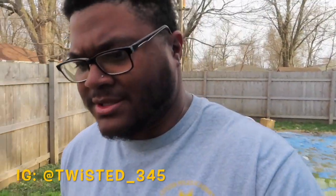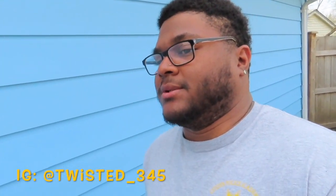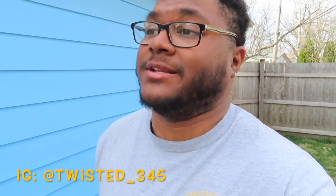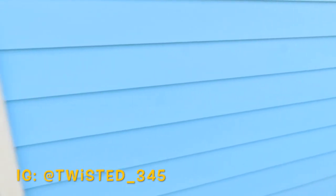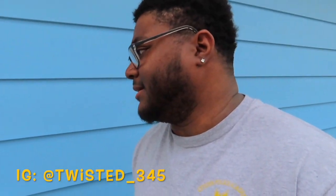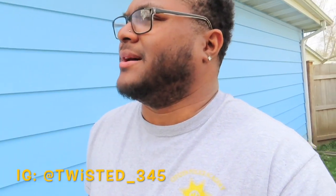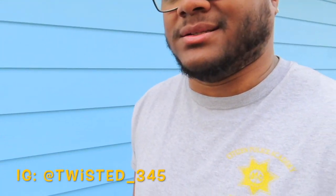That's what comes with having a house — you don't want to pay somebody to do something, it's kind of a DIY thing. So I'm gonna try to DIY this first before I pay somebody to do the work. And this ugly blue on the house and garage — that's gonna be gone soon. I don't know what color yet, but I'm gonna go ahead and paint the house and try to get my yard together, have a nice little outdoor area out here.